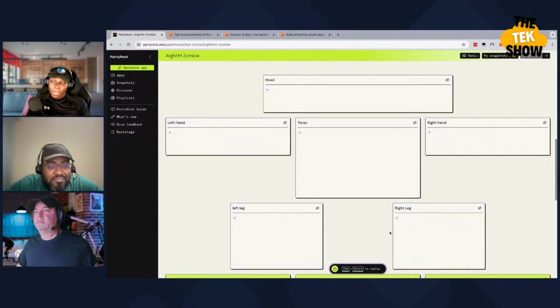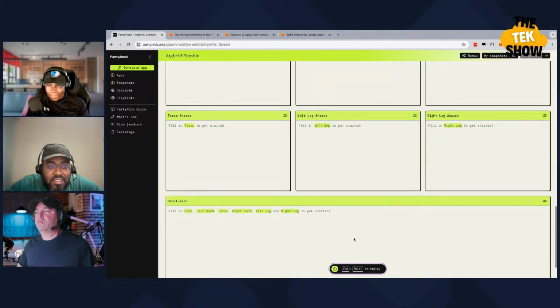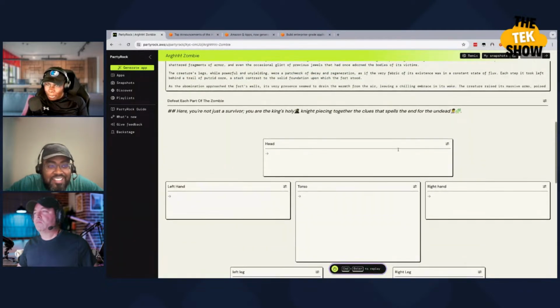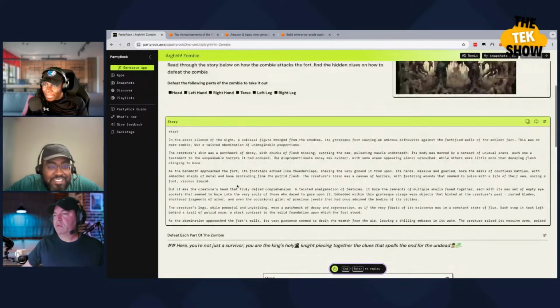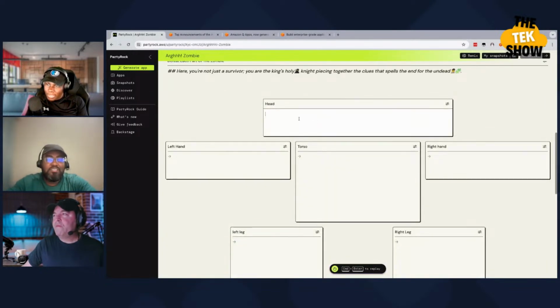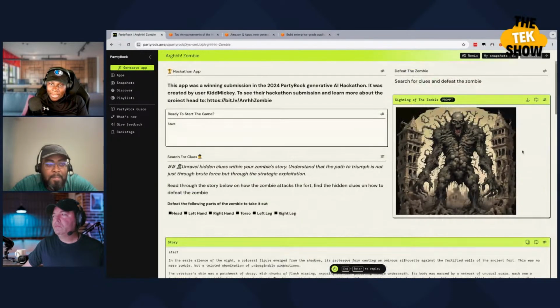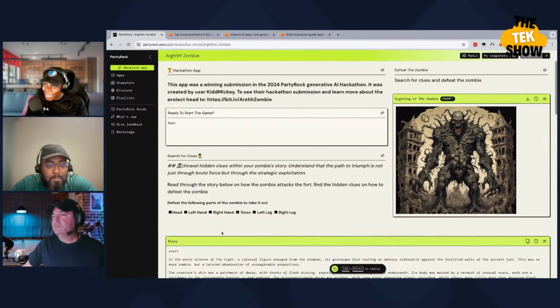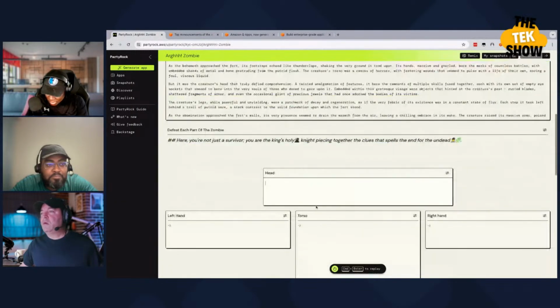Whatever you can think of, you can at least try to build on PartyRock. Absolutely. And what is the body? See, left, right, torso. I'm not really familiar with the game here, but it tells me you can specify different components of the body part to see if you can kill this zombie. So in this case, I believe to kill this, we've got to use 2 hashes.